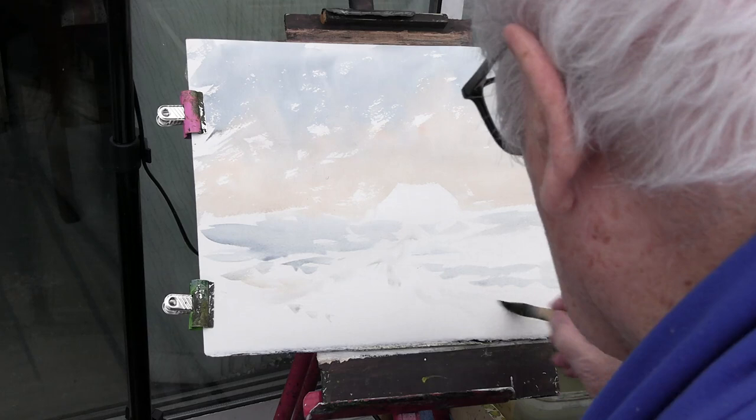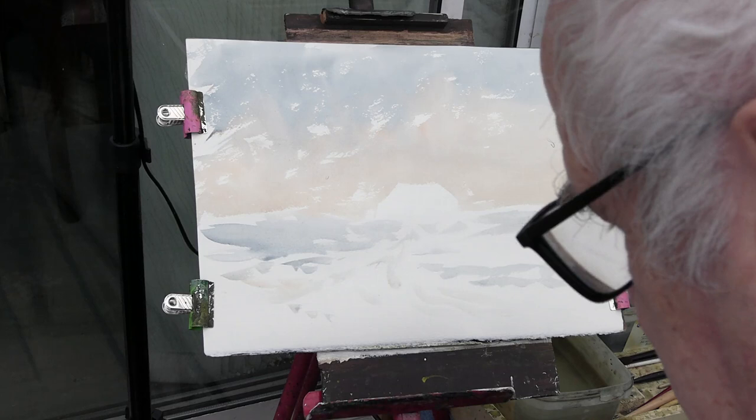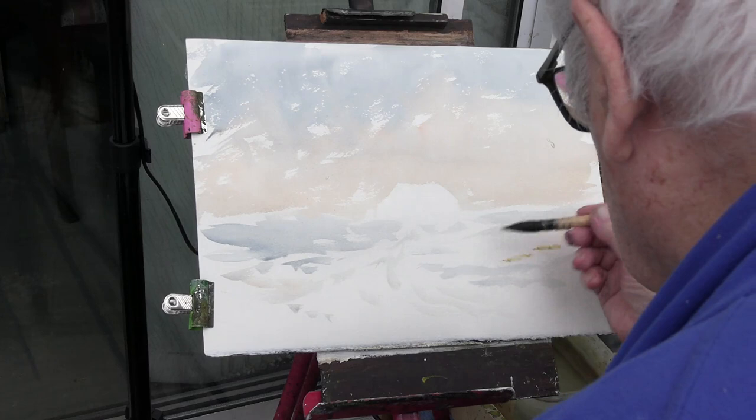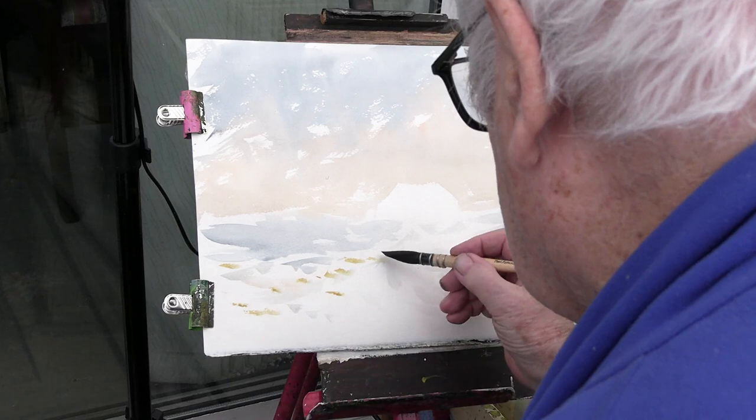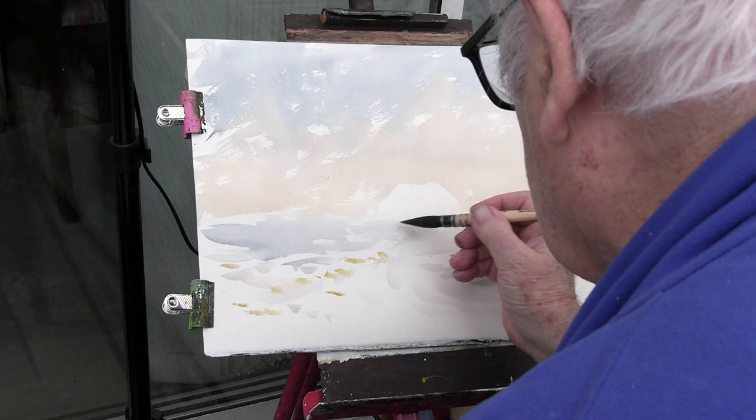Oh, we'll put some yellow ochre in some spots. Just the edge of the brush, fine. But not everywhere, just here and there. Just along this roadway here. We'll put a few dark spots under the snow there.